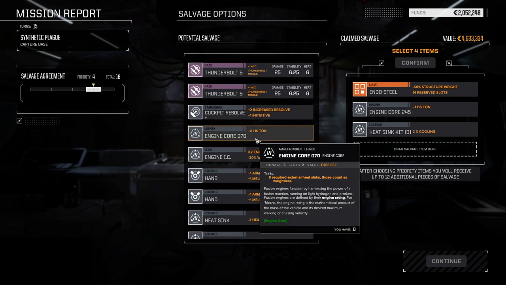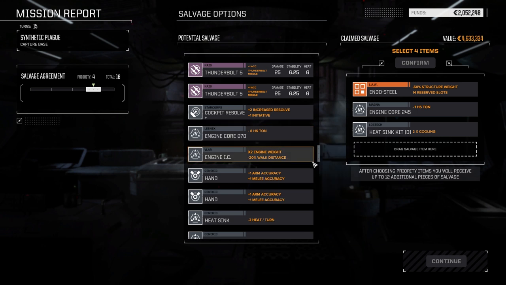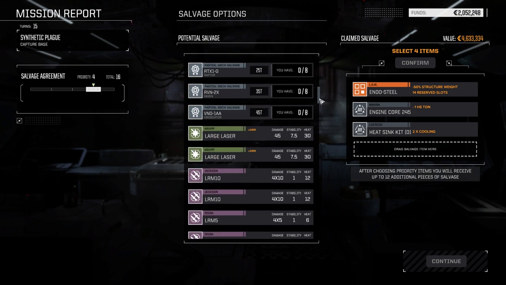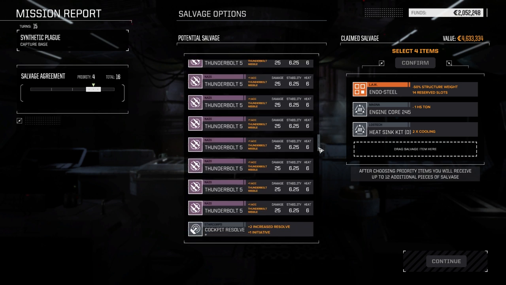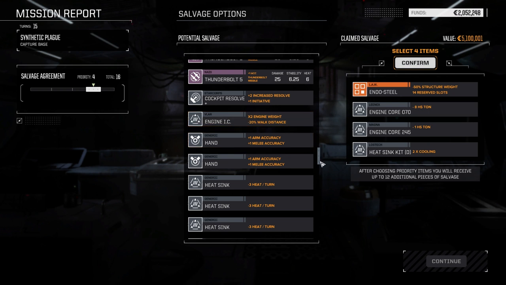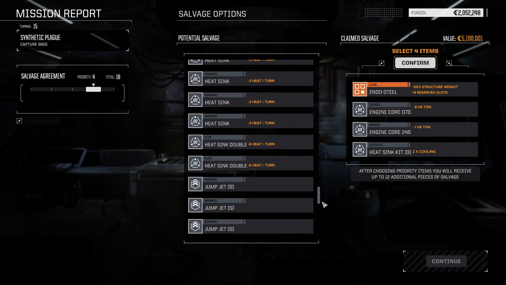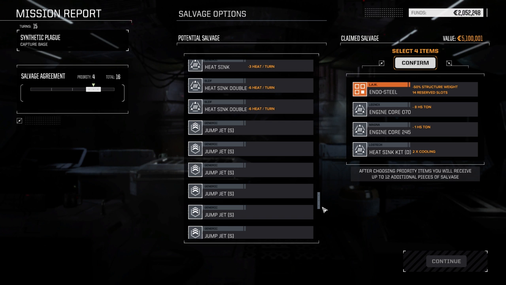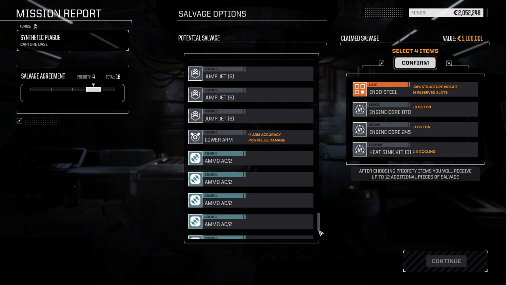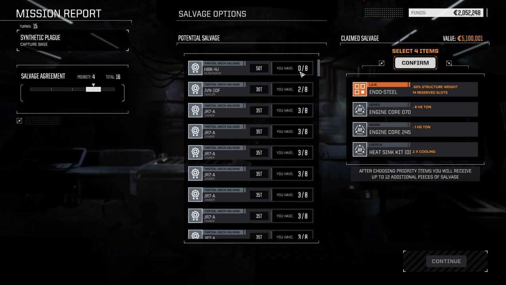How much is this worth? 466. Yeah. Let's grab the core. We can just sell it. Make about, what, 55,000 on that or something like that? No, 60,000 somewhere. Somewhere around there. All right, let's confirm this.